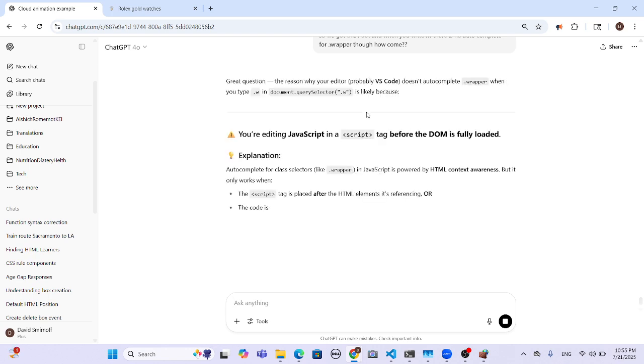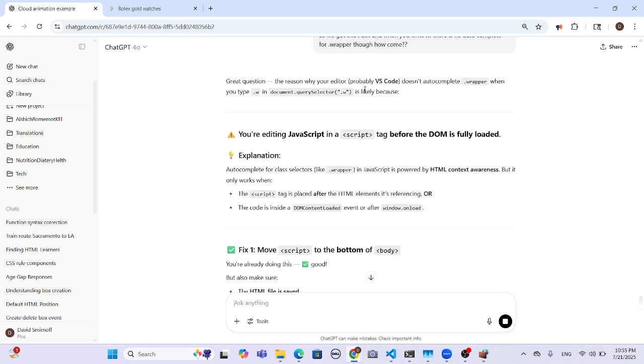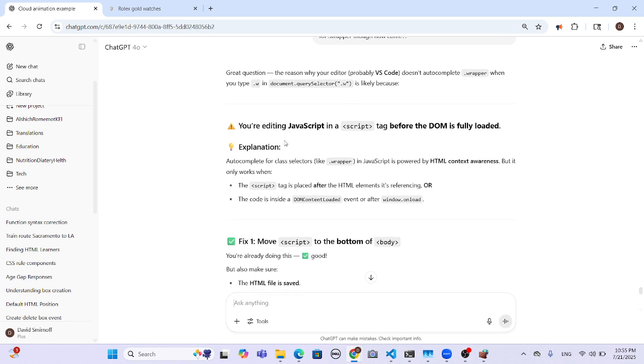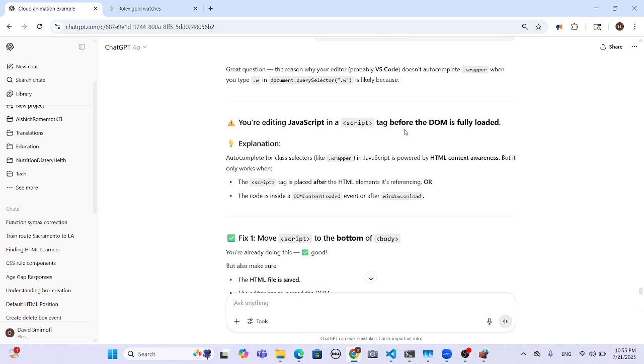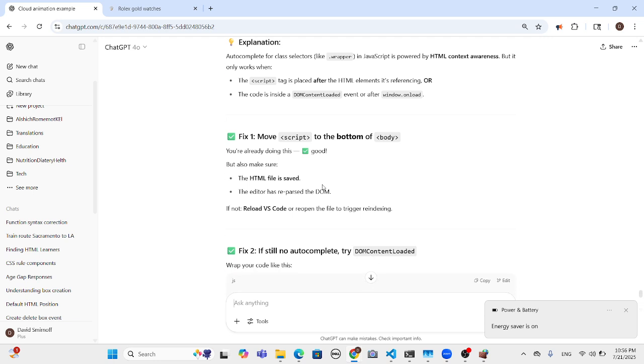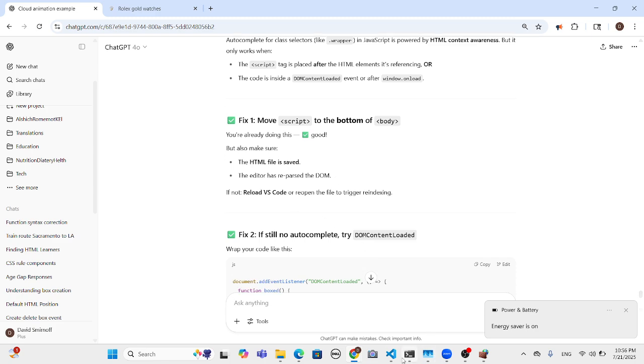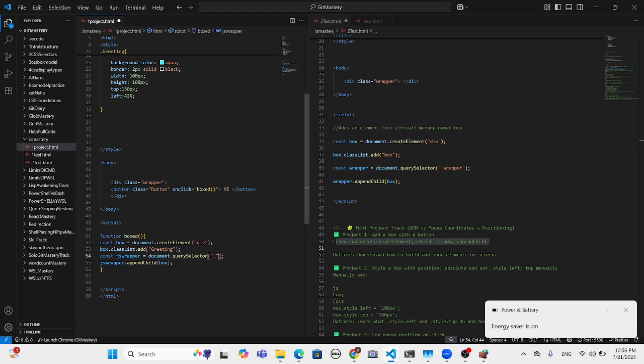Good question. The reason why your editor, probably VS Code, doesn't autocomplete wrapper when you type is likely because you're editing JavaScript in a script tag before the DOM is fully loaded. Autocomplete at the bottom of the body. Right? It is the bottom of the body. Oh no, sorry. That's very funny.